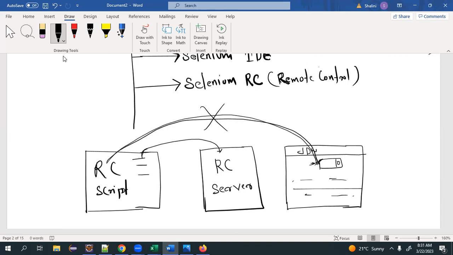Let's say I want to open the Chrome browser; the same thing it will tell to the browser. It will open the browser, and then we need to pass the URL. Next, again they will give the control.